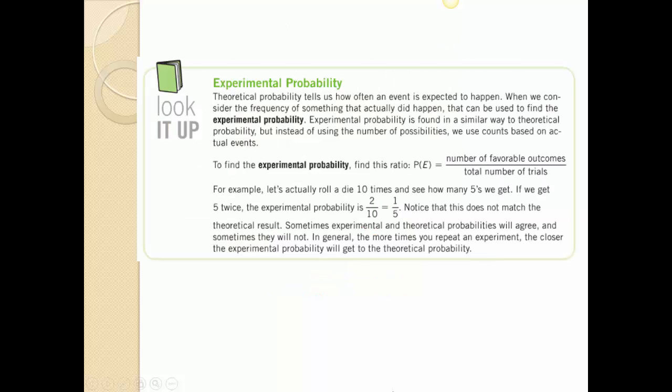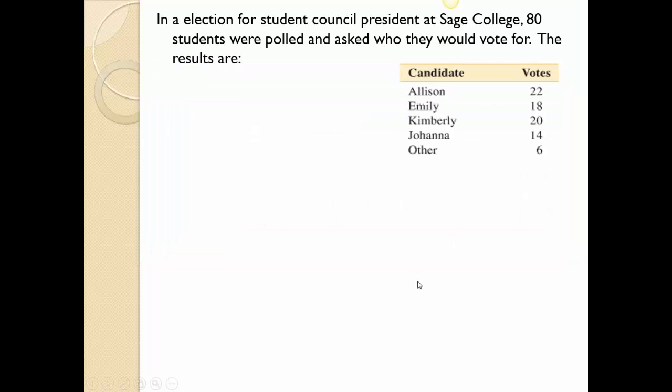Experimental probability. Okay, experimental probability is where we actually have to conduct the experiment to find the probabilities. The probability ratio is going to be the same, but here we have to actually see how frequently something did occur. So for instance, if we do a poll right now to ask people who they're going to vote for president, we would come up with a likelihood of somebody voting for Hillary Clinton or Donald Trump, but we actually have to do the experiment to come up with the probabilities.